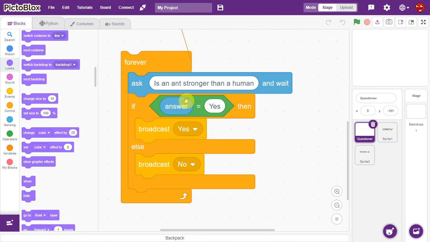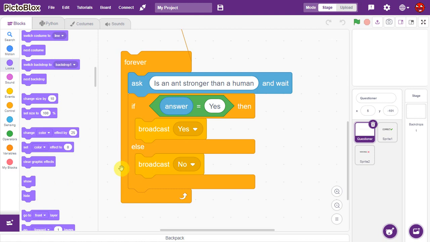And if answer equals to yes, so if the answer of is an ant stronger than a human equals to yes, broadcast yes. So when I broadcast that yes, the correct will appear right here. Else, so if it is no or any other, you can press 4, 5, 6, anything else, broadcast no.